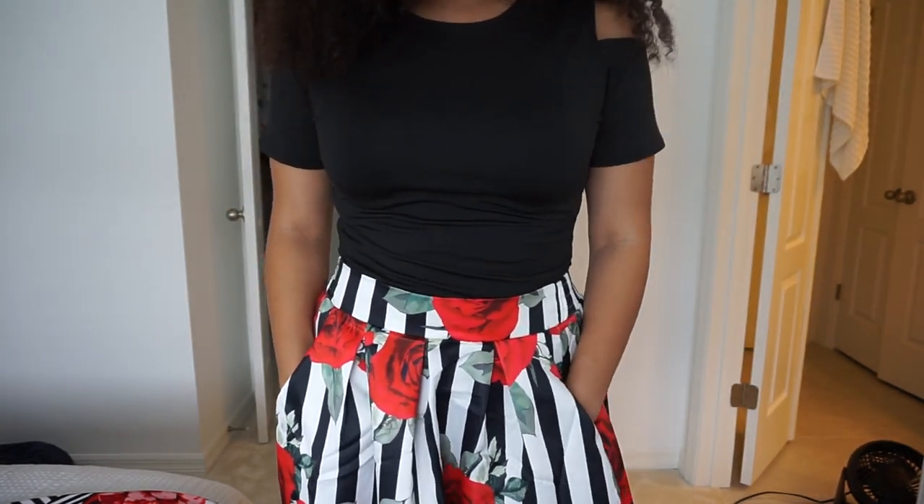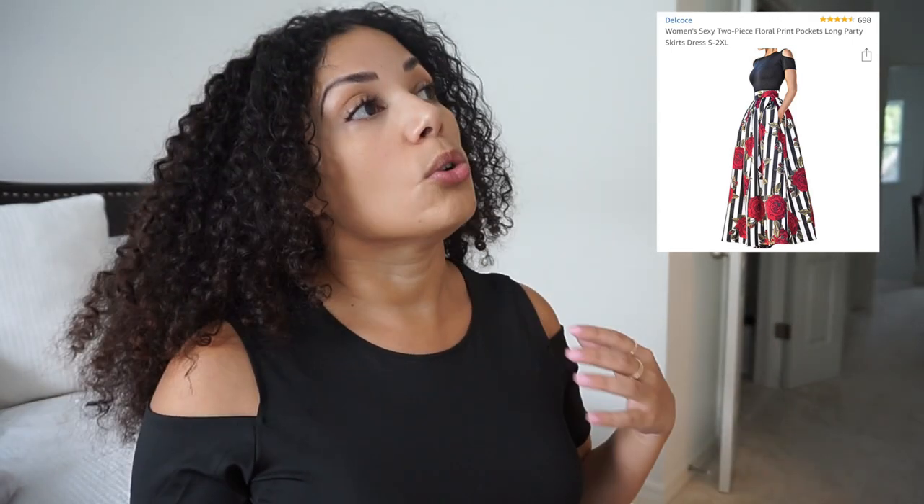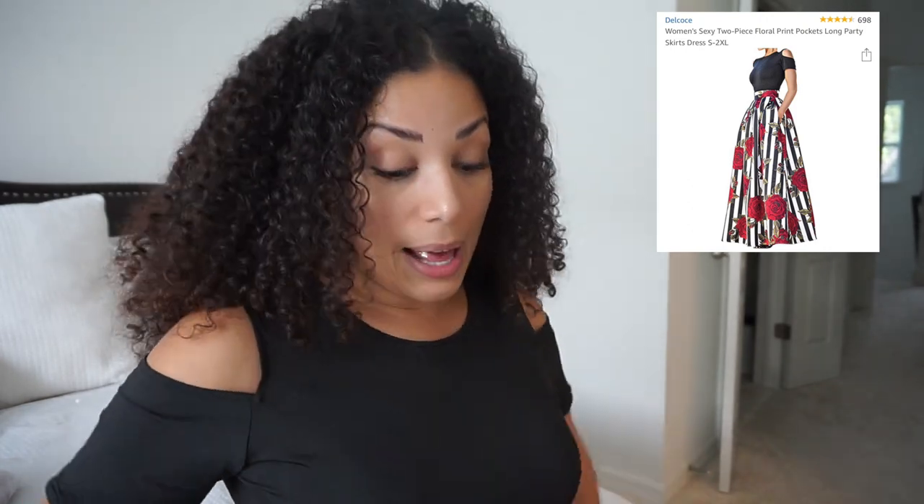This would be a lot easier to film with somebody else getting the whole outfit. This is a two-piece — the shirt and skirt are completely separate. The first dress was more of a cotton material, really soft and comfortable, while this one is more of a satin material, so it doesn't feel as soft. The skirt is really pretty though, and I do think this is also a good representation of the photo online. Thumbs up, but I'm aiming more towards dress number one.